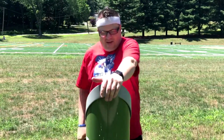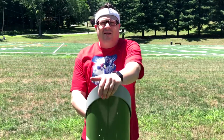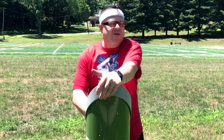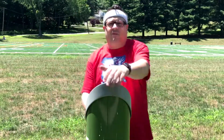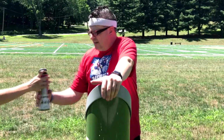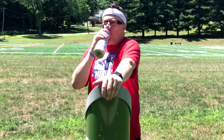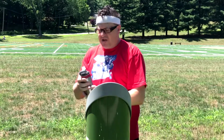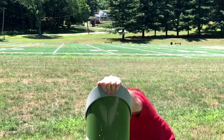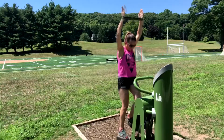So we're going to start with some power thrusters in a few minutes, but I just wanted to get you ready for everything. We got nice oxygen from these trees here. This is a whole football field. I don't know why there's not a lot of people here playing soccer and such. Just demonstrate a power thruster real quick. I'm getting thirsty. Hold on. All right, that's two power thrusters. We're going to move on to the next segment.